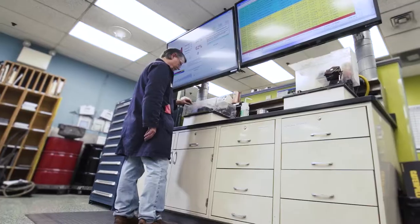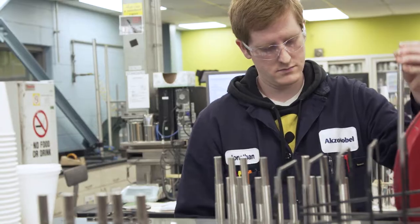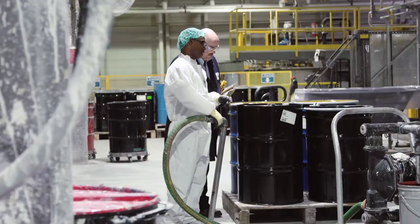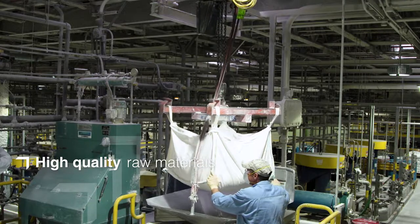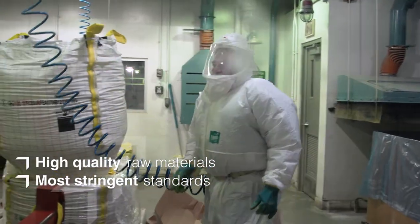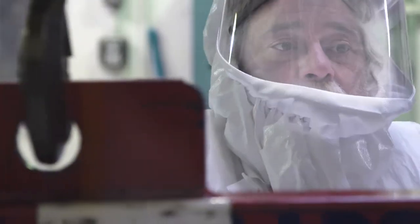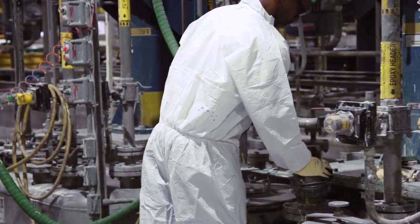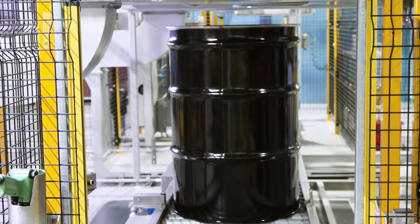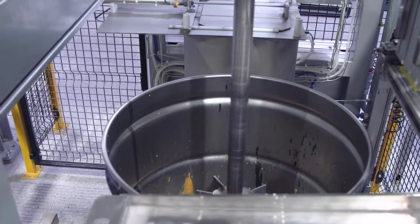Our test fence programs are invaluable, allowing us to vet development ideas and perform benchmark testing. Our paints are manufactured using the highest quality raw materials and are produced to the industry's most stringent standards through our small batch or large batch processes. We utilize automatic dosing technology to achieve the utmost precision in measurement and mixing.